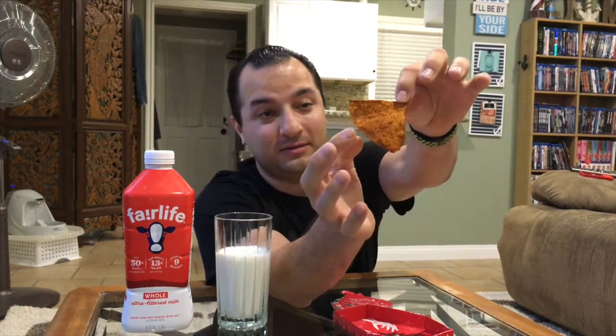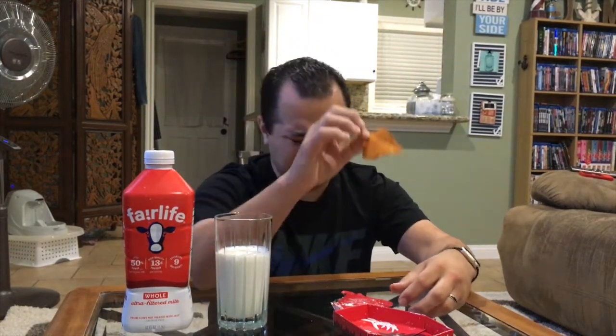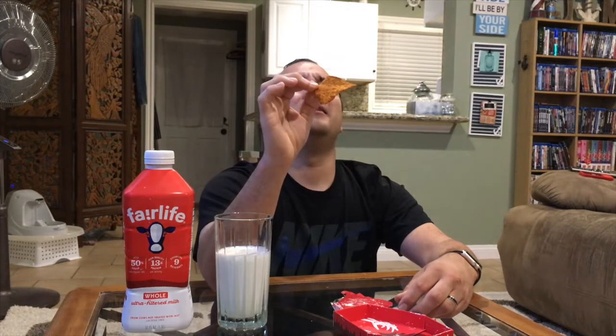Here's the chip. You can see how dark it is. I'm shaking, only because I'm scared. Oh God, it smells awful. Are you ready? My wife can eat anything, just not me. All right, ready? Don't break it. You gotta stick the whole thing in your mouth. Sorry. Okay.